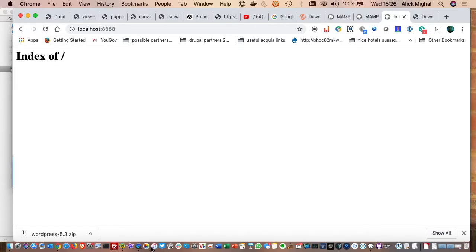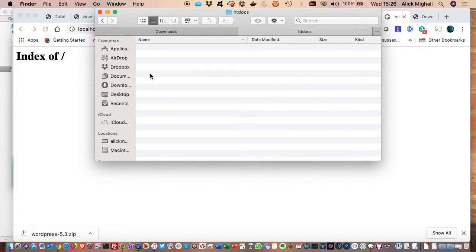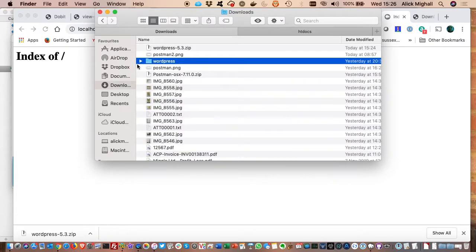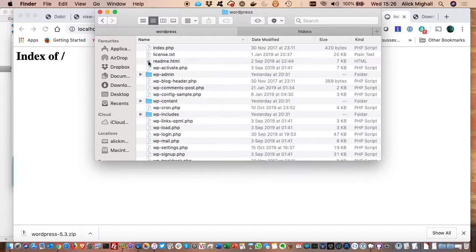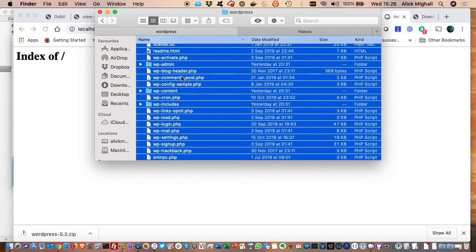So now what I want to do is copy the contents of the WordPress folder that I've just downloaded into that htdocs location. So I open up htdocs, I go to the WordPress folder, open it up, select everything within that folder, and copy that over to htdocs.